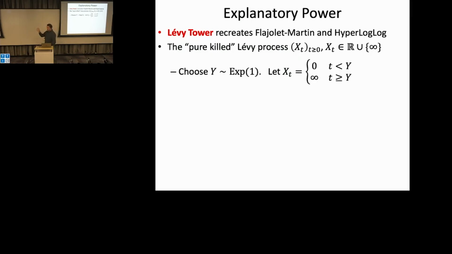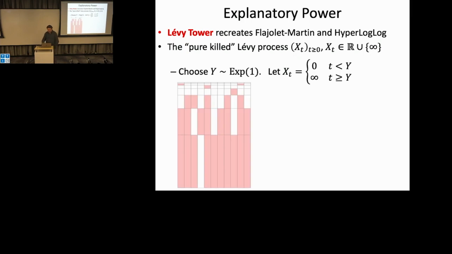They're sort of degenerate in some sense, but they sort of capture what's going on in the incremental model, which is once you go to infinity, you cannot undo this operation. There's no way to subtract an infinity and get back to whatever finite value you have. Okay, so when you look at the Flajolet-Martin sketch, what you can do is think of each cell being associated with the Levy process, and you're measuring the Levy process at a time that is proportional to the size of the cell.